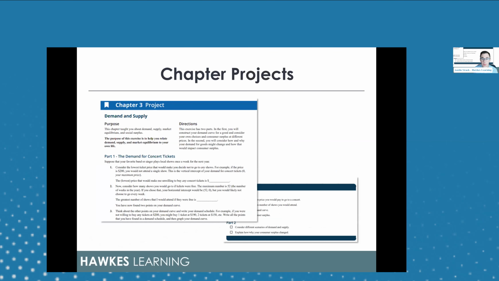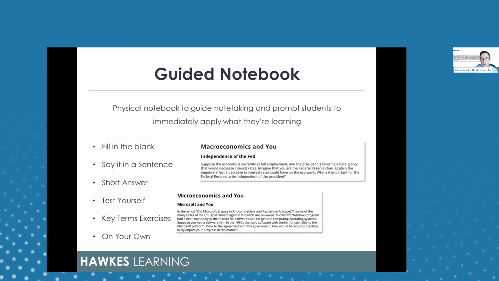The materials also include chapter projects that seek to take the concepts from the book and make them relevant and applicable in students' lives. So the chapter 3 project about supply and demand actually talks a little bit about concert tickets, which is something I bet students have a lot of familiarity and thoughts about. We also have a guided notebook resource, which is a physical notebook that helps guide note-taking and prompt students to immediately apply what they're learning.